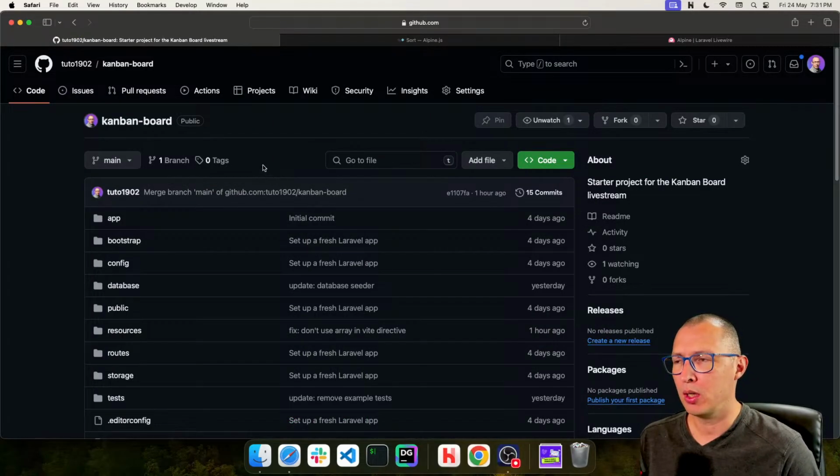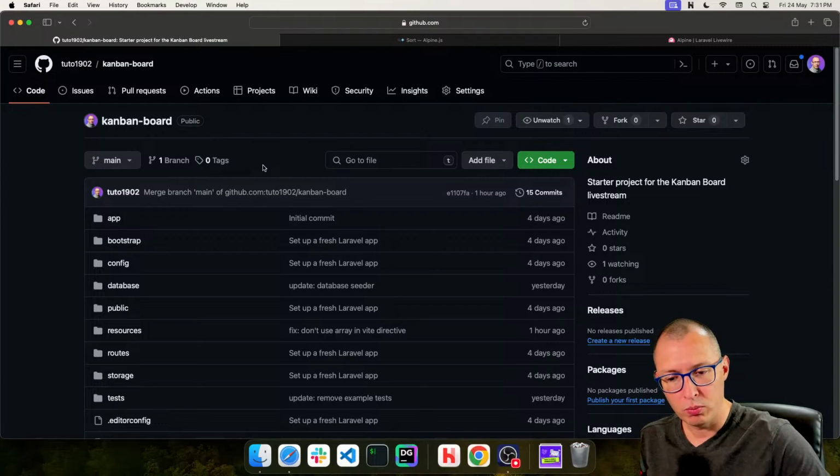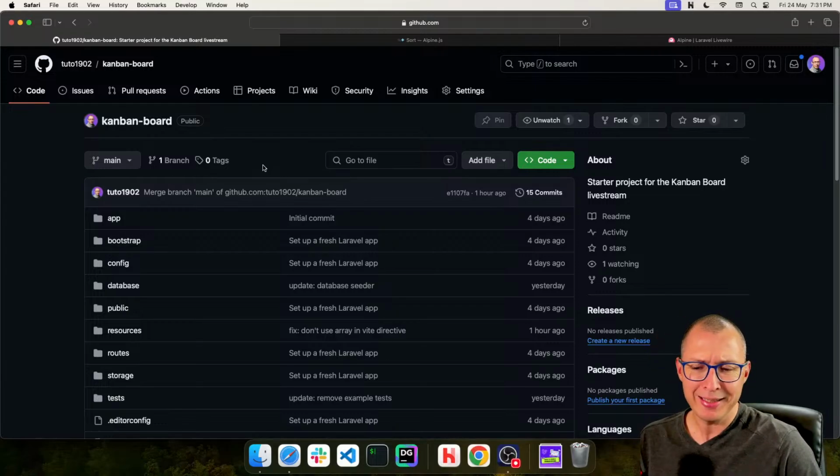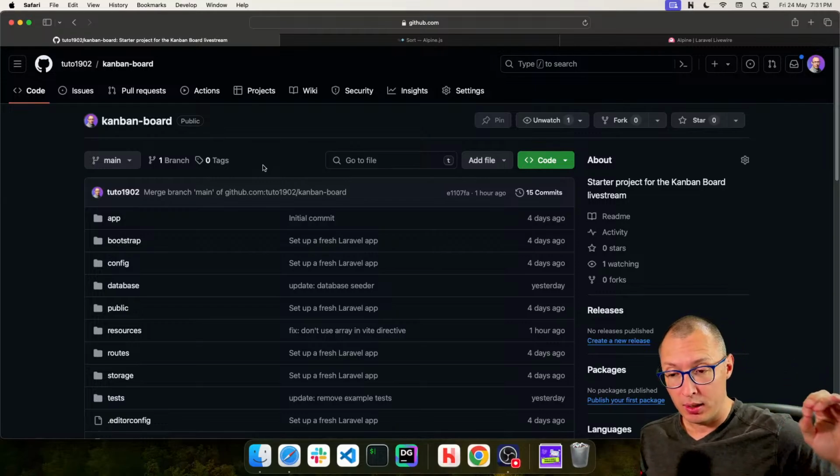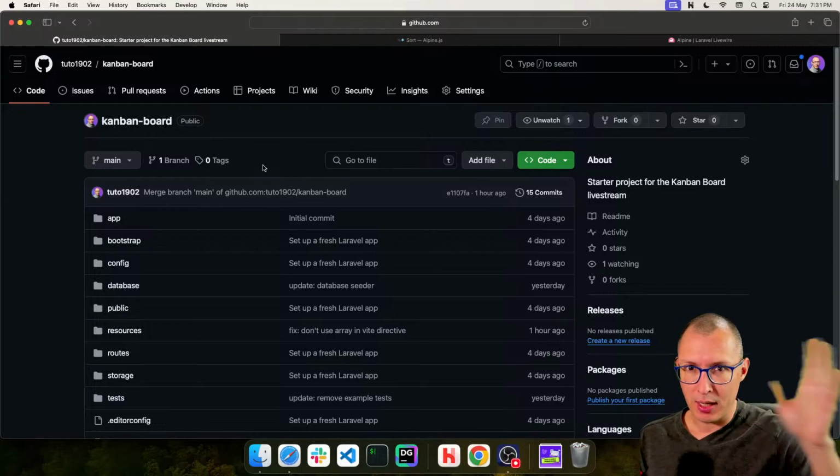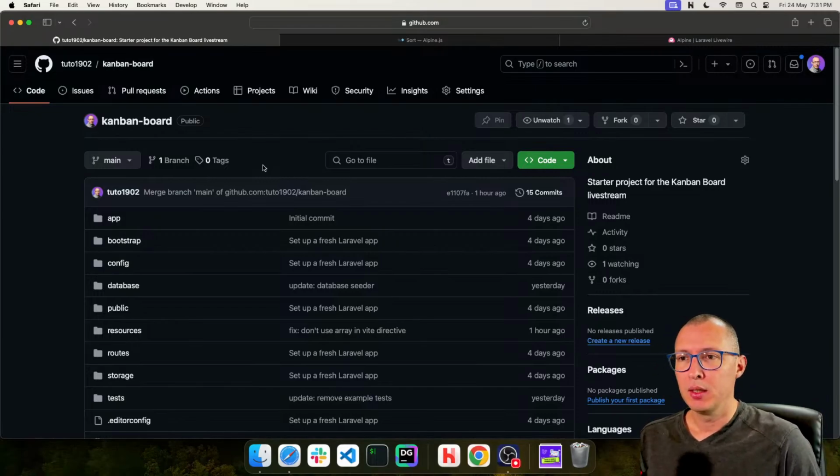For you to follow along, I have prepared a starter template, a starting point for us to move along, because I didn't want to take you along in a 2-week period of just designing the UI. I think Tailwind CSS is straightforward enough that you can look into the design of a component or a piece of HTML, look at the classes, and just figure it out on your own.